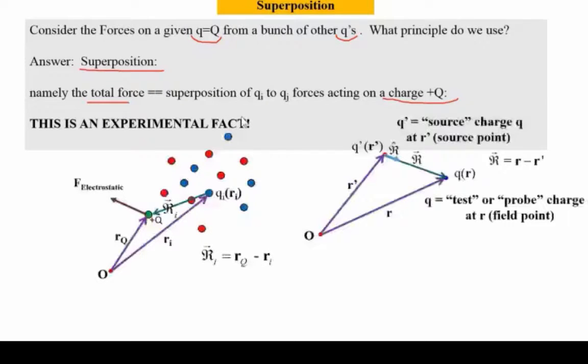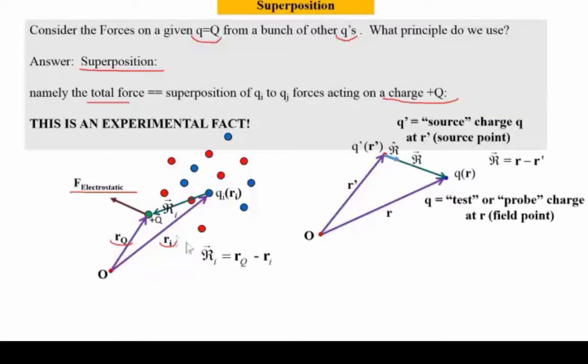So here's how it looks. Here's our old picture here. We just had two charges, and we knew how to get the force on this charge due to this one. Okay, now our Q primes are going to be these Q sub i's. So they are the source charges which are acting on this charge over here. So we'll just take the coordinate system to give us the position of all of those charges out here. We'll call R sub Q the position of the Q charge. And just for illustration, suppose we add up all those forces and we get this electrostatic or total force pointing in this direction here, just for illustration.